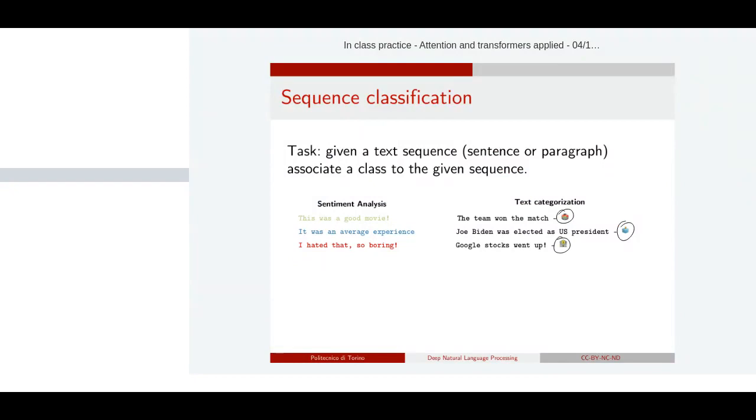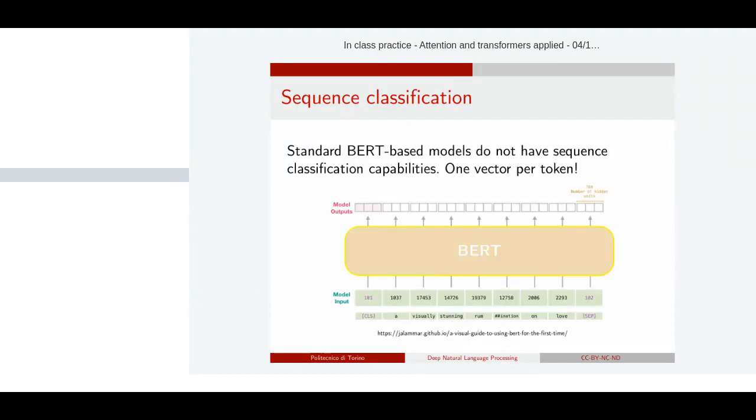So we don't need to produce new text. So we don't need decoder models. We don't need sequence-to-sequence models. We can use encoder-based models such as BERT to perform those tasks. And the idea is that we have this kind of architecture. So we have BERT. The input of BERT is a sequence. So we have the text of the sequence. We add some specific tokens at the beginning and at the end of the sentence. So we have a CLS token, and we add the separator token at the end.